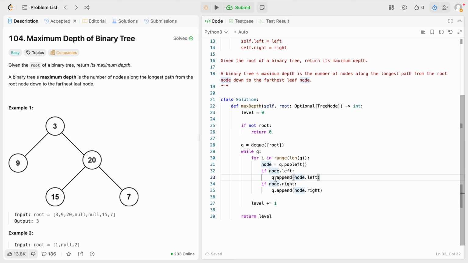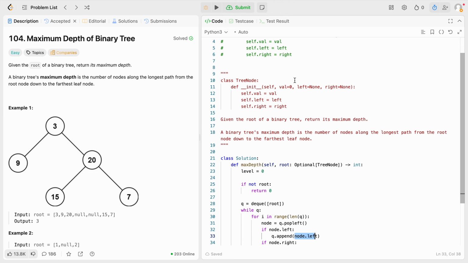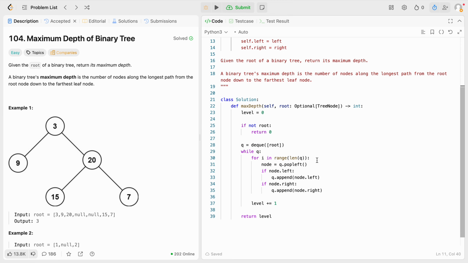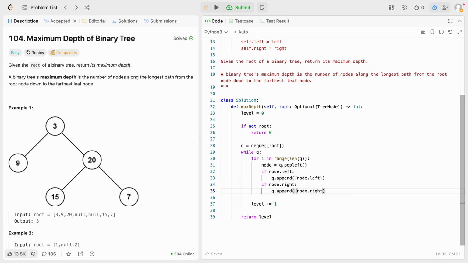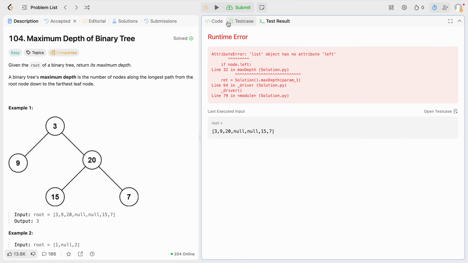And then, when you append node.left, node.left is a subtree though, right? So shouldn't I be appending it like this, with a list around it? Well, let's see.